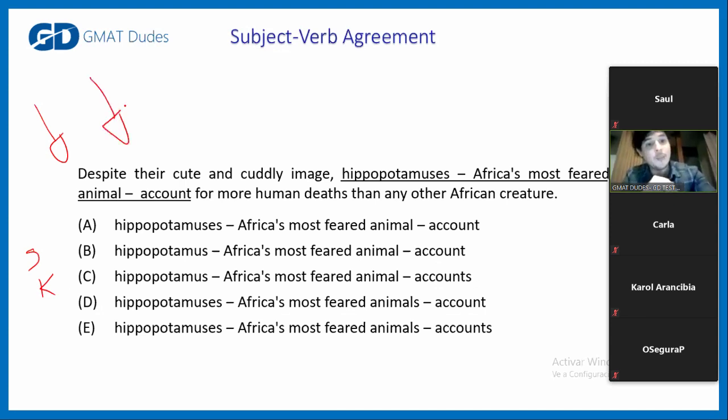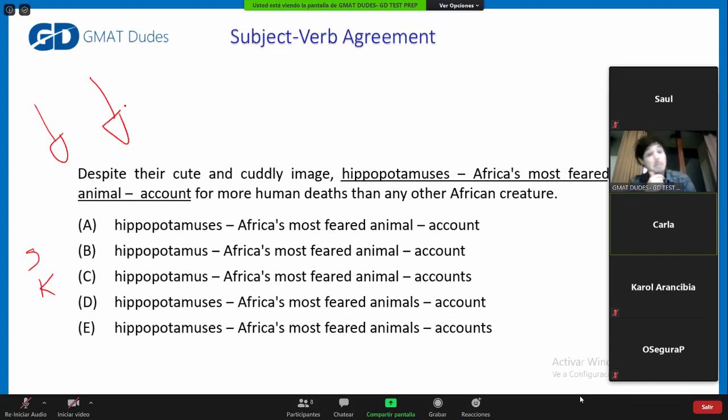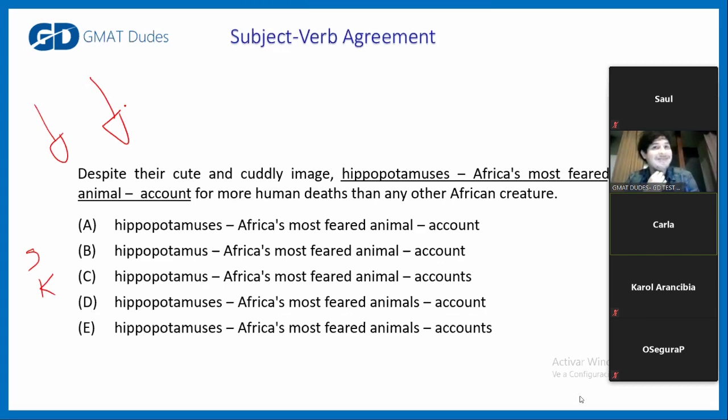Now, the first thing you want to know is that in a sentence correction sentence, and I mean the sentence, there must always be one subject and one verb. Carla, what's a subject? What is the definition of a subject? It's the person or the object that executes something. It could be a person, an animal, anything that the sentence is talking about. Yeah, I actually like the definition very much. That is a definition of a subject.